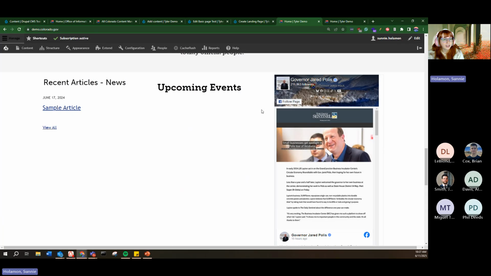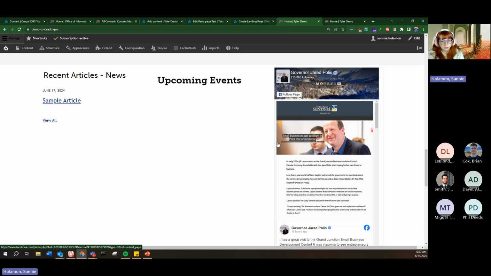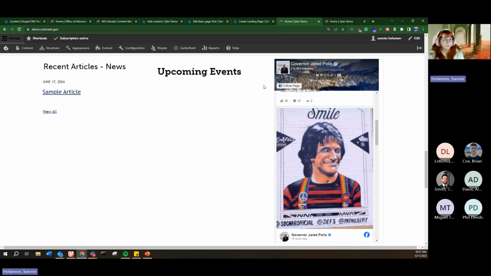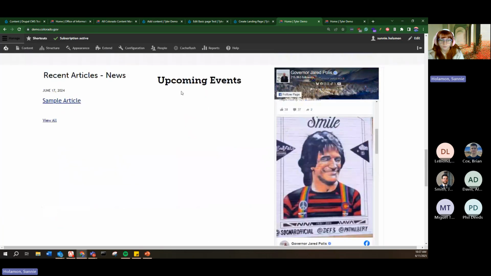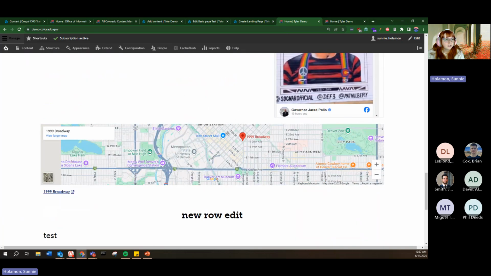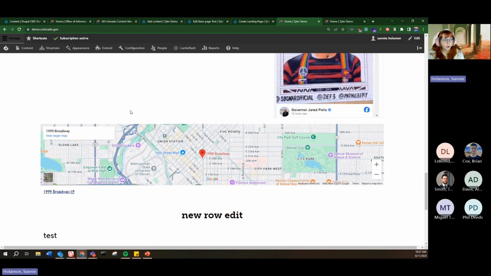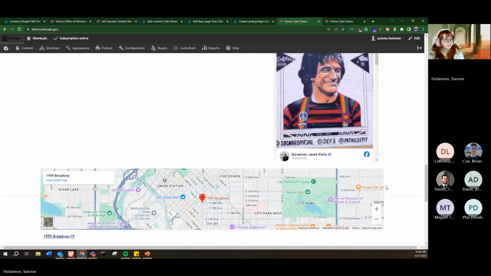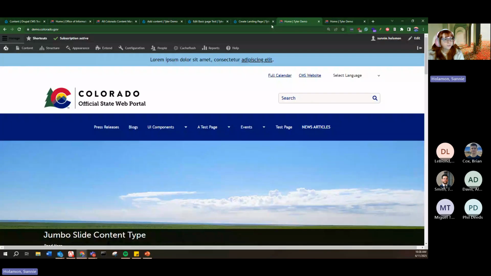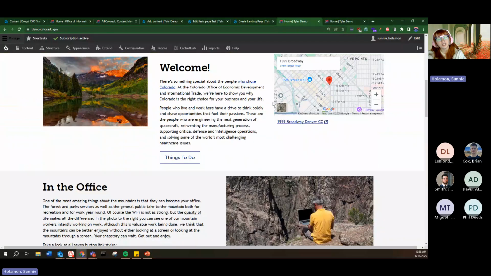Same thing here, except now you can see why it can get a little tricky when you mix content types, where it's going to have a hard time informing the other of what size it should be. And here is a map card on a row by itself. So this is an equal columns row with one column. It's going to stretch from end to end. Perfect. And uneven columns lets you really control the size of everything. So if you need to have a little bit more control, if you're mixing different content pieces, I would absolutely leverage the uneven columns instead.